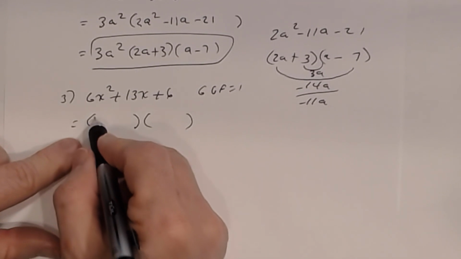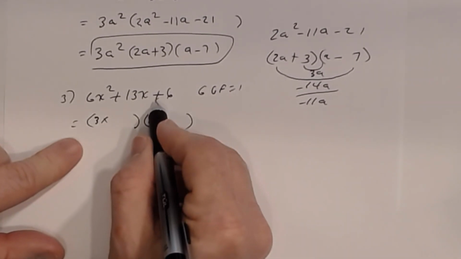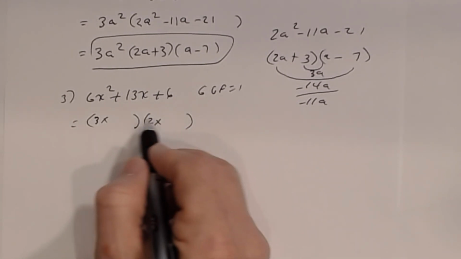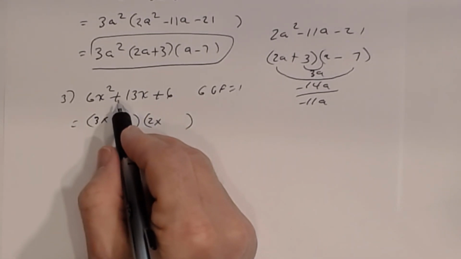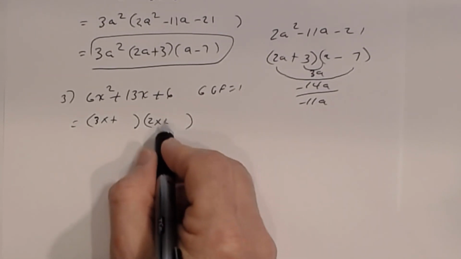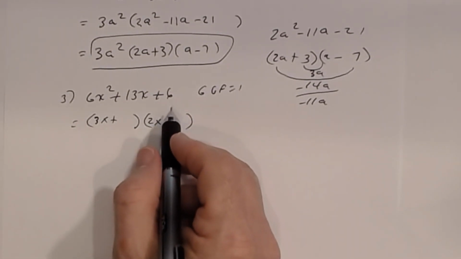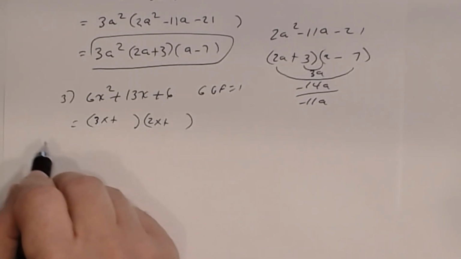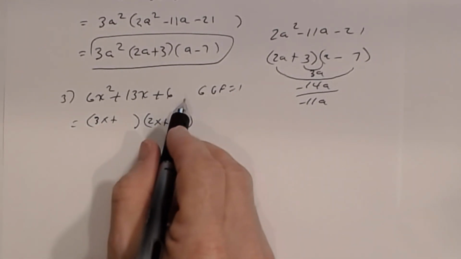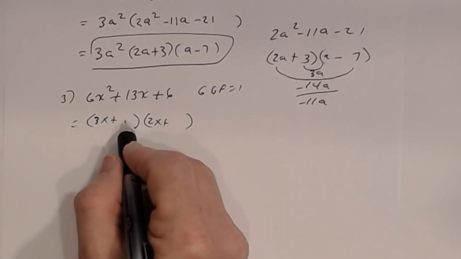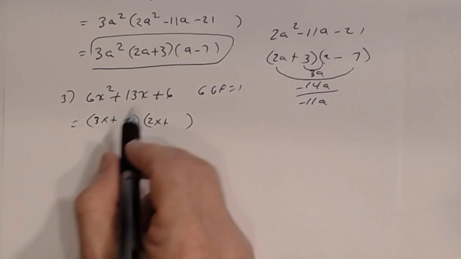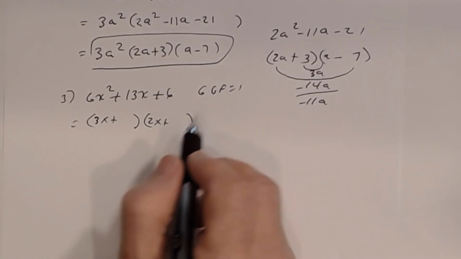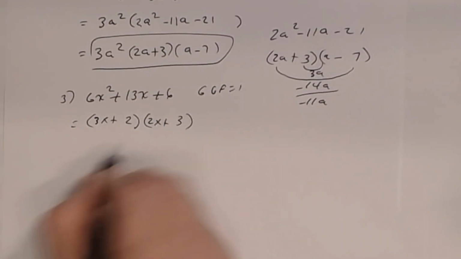So for 6x, let's try 3x and 2x. This one's an easy one because the last sign's positive. Remember, the signs in here are the same, and they're both that middle sign, so they're both positive. And for 6, let's try 3 and 2. Now remember our discussion in previous lessons. You're not going to put the 3 here, because if you put the 3 here, that means you can factor out a 3, which means that the GCF is not 1 anymore. And the GCF is 1. So we're going to put the 3 here and the 2 there.